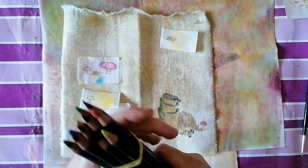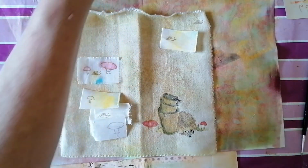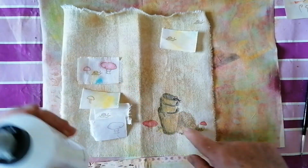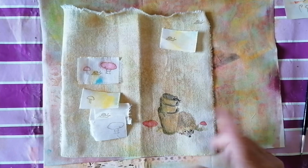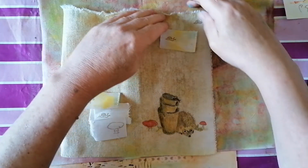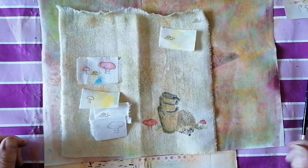Yeah, and once it's ironed, it's permanent on fabric. Even though I have been using the GAC stuff to activate the Inktense as well, like I told you. But anyway, I was finding it quite milky actually, but it's okay now. It's kind of drying. It'll be fine. You just need to heat set it to make it permanent, although this is going to be a little TN journal cover, so unless it gets dropped in the ocean, it'll be fine.